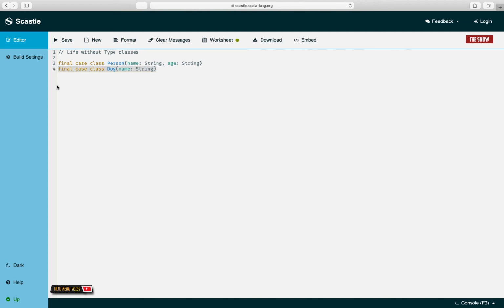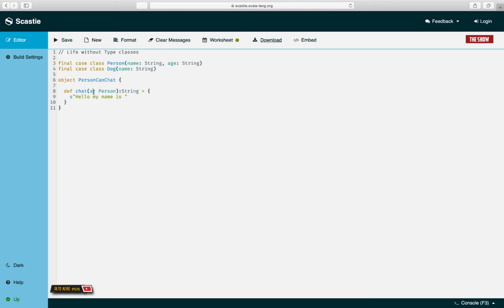So basically, imagine we wanted to add a chat functionality to person or dog, all right? We would go with something like object person can chat, and then we would define a method chat which takes in something of type person. Let's put it for now that it will return a string, and we can say, hello, my name is the person's name.